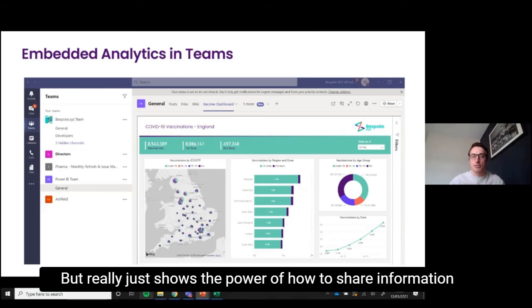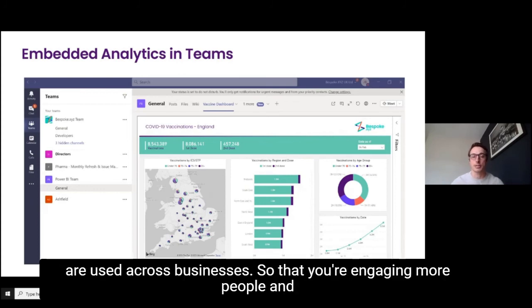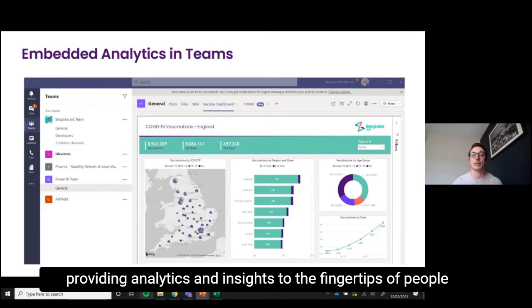But it really just shows the power of how to share information and the ability of integrating with other Microsoft products that are used across businesses, so that you're engaging more people and providing analytics and insights at the fingertips of people within the teams.